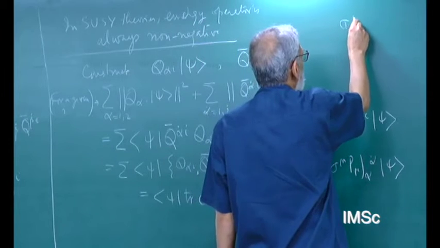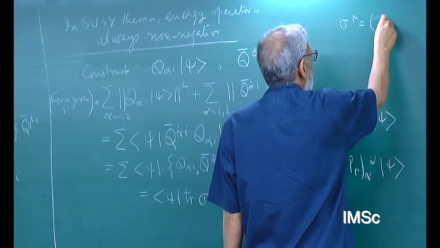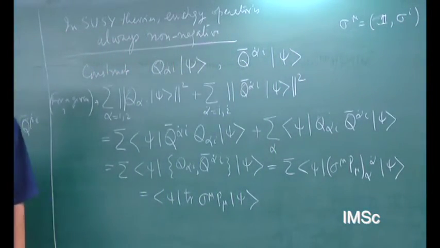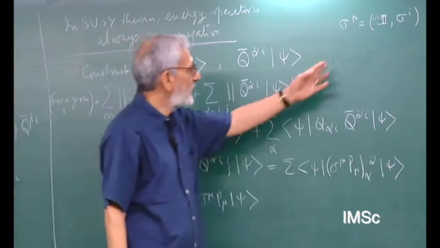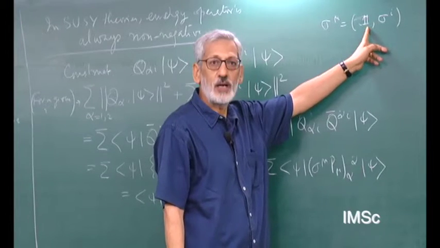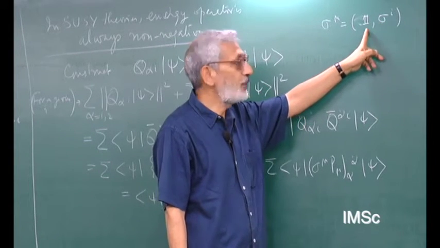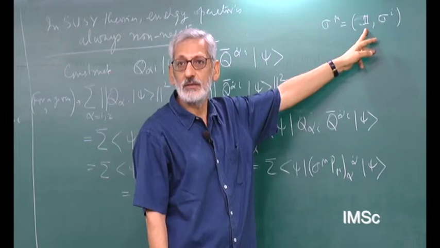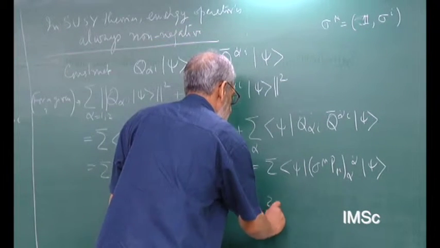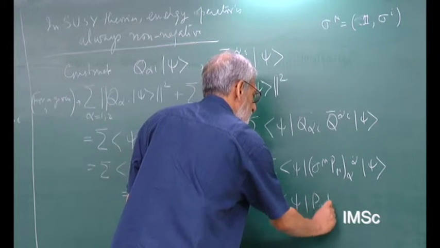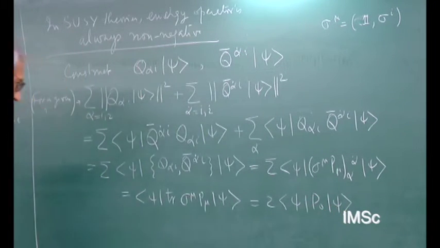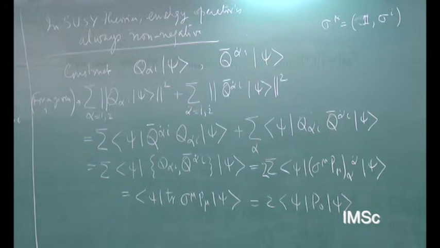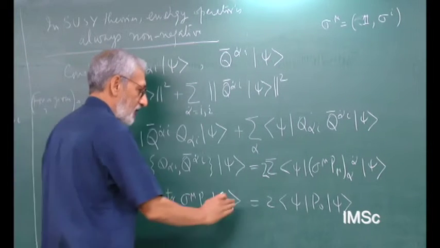Now let's see what sigma mu was for us. For sigma 0 we had an identity, and sigma 1, 2, 3 were the 3 Pauli matrices. So the only non-traceless object here is the identity. The traces of the sigma i's are 0. So the only piece that contributes is this one. And the trace of the identity, a 2 cross 2 matrix, is 2. Something I have missed: there was a factor of 2 here also in the algebra, right? So this should have been 2 here, and this should have been 4.